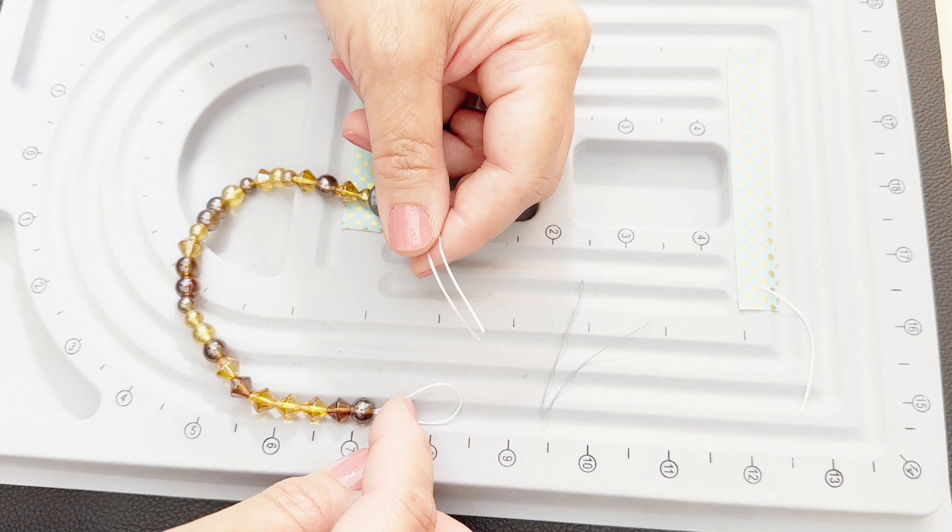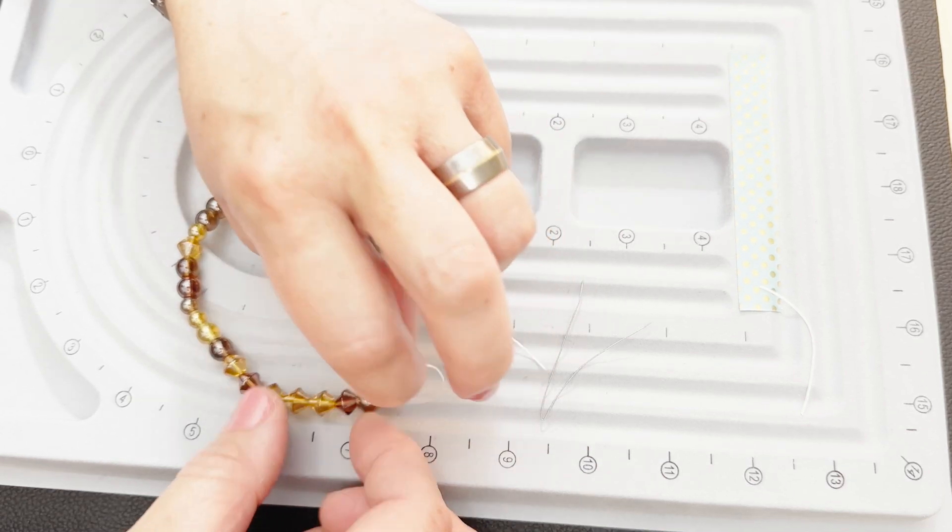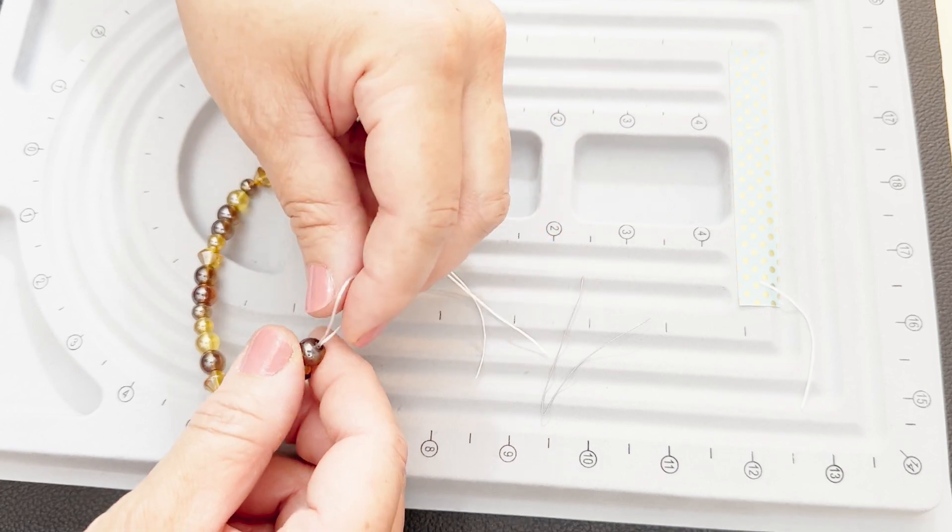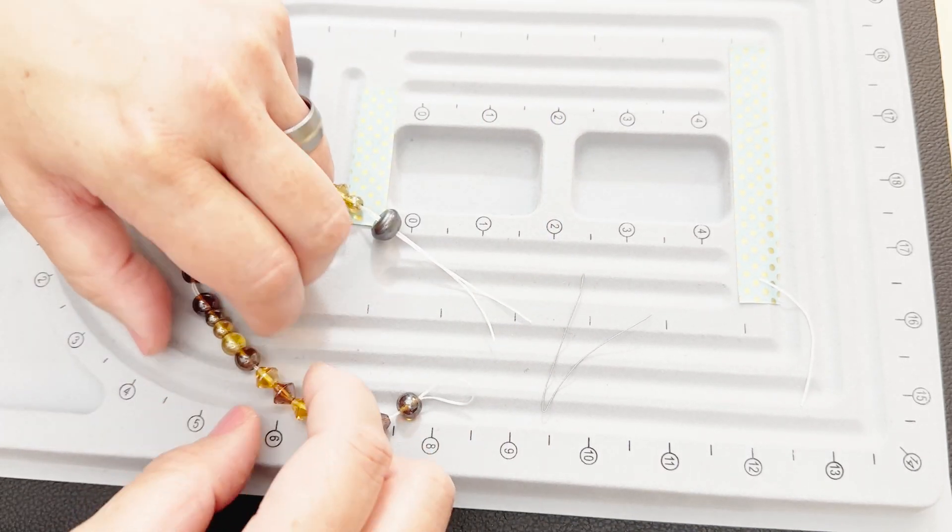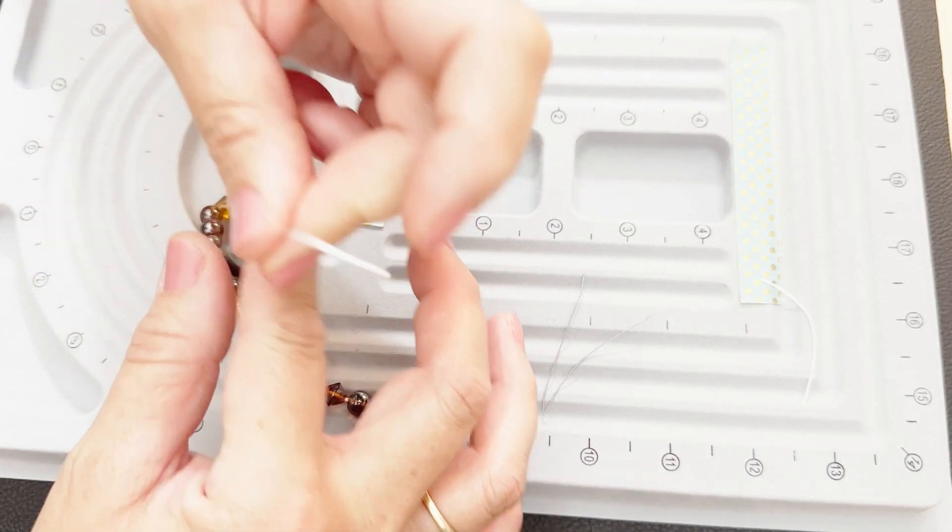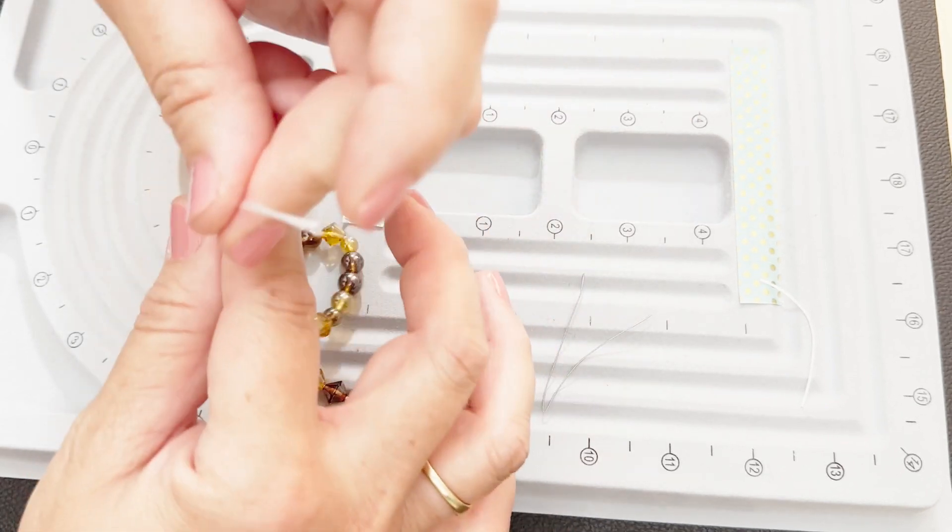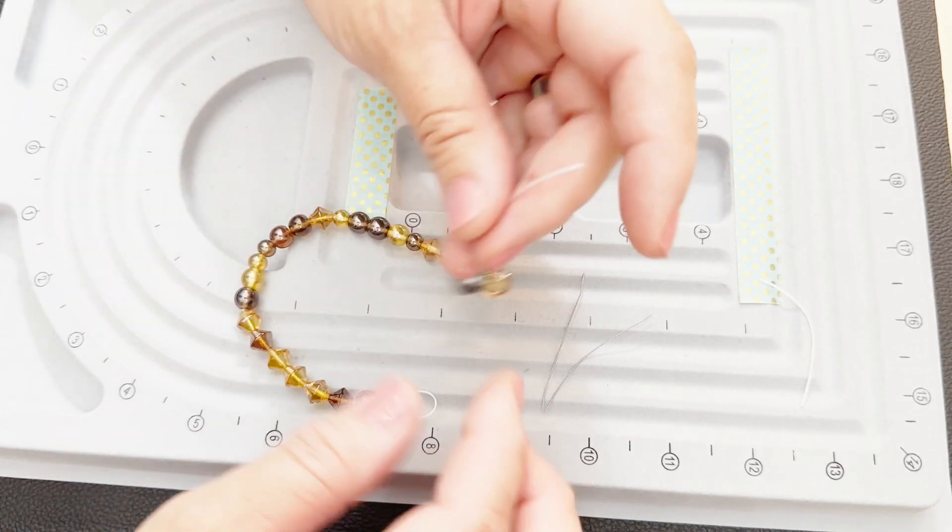Now this end with the loop, we need a little bit of loop, but we don't need this much. So I'm going to scoot these down a little bit, don't close it all. Don't go over the end or you're going to have to restring it all. But basically make it so it's a little tighter to the end, a little closer.